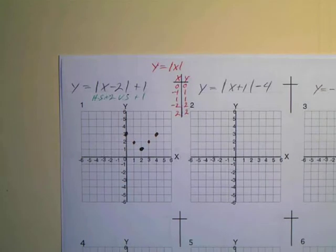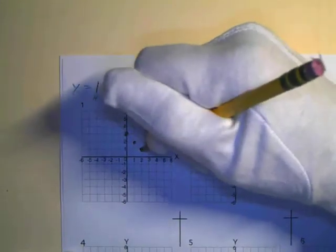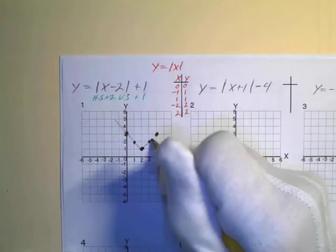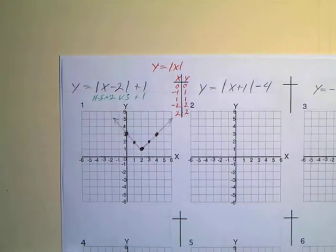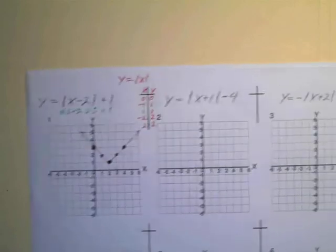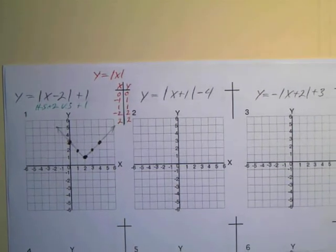If you have a ruler, this one you can use a ruler on. And it goes just straight like this. And there you go. So this is probably one of the nicer ones to do. And let's try this next one.